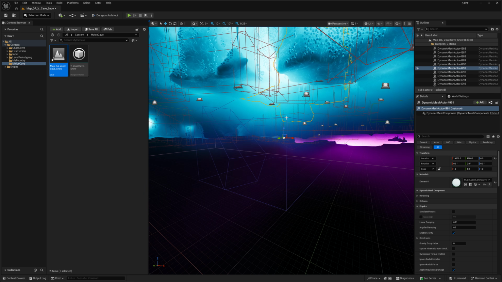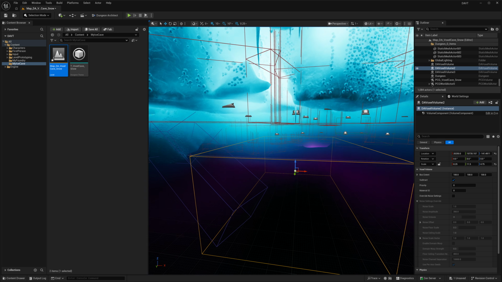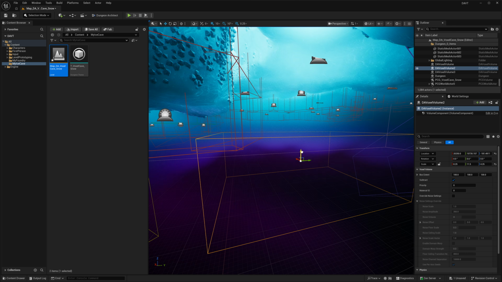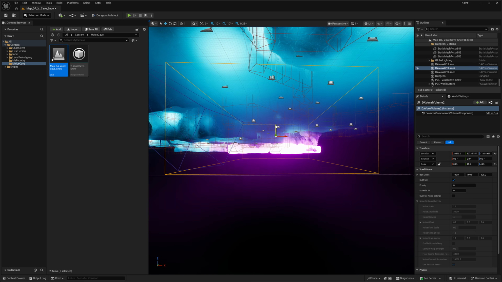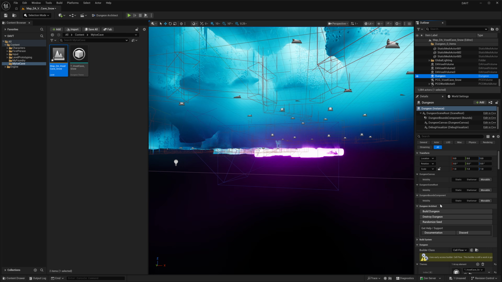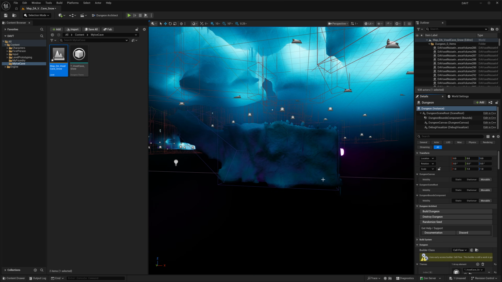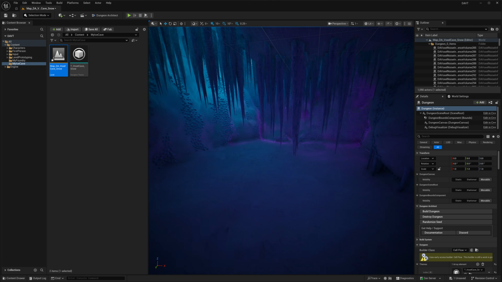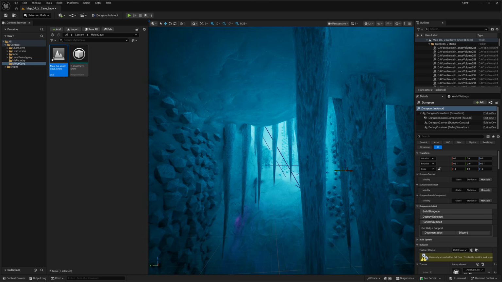And let's see if this works. Destroy, build. And we have a nice little secret entrance here.